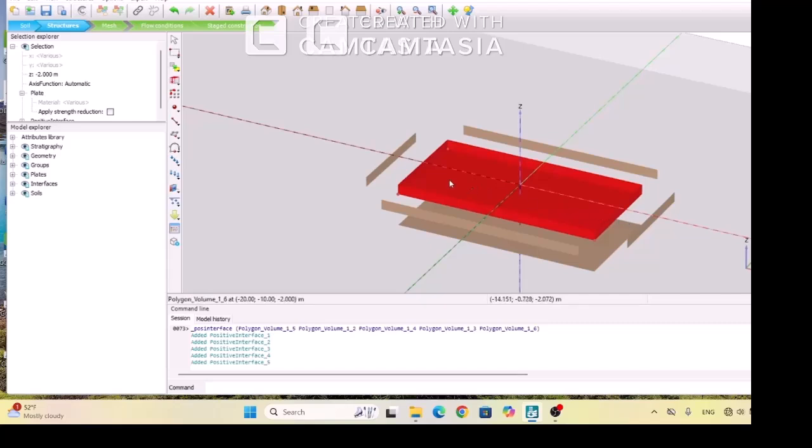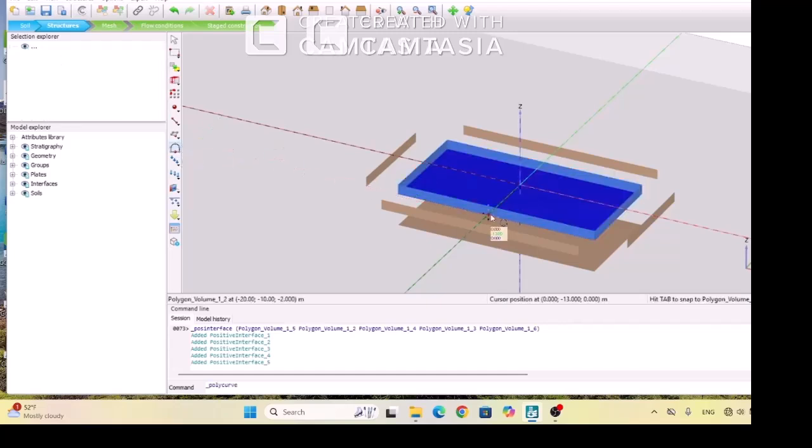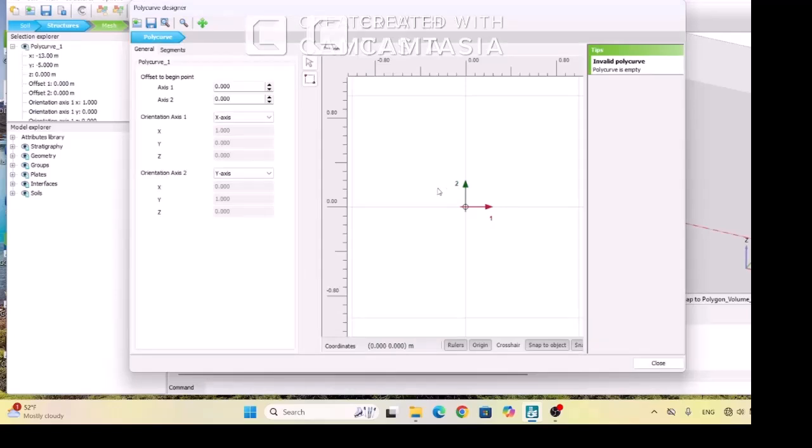After that, in this stage, we must try to make piles. To make piles, we must use a star designer. So we click on star designer, create polycurve, and click on the page.